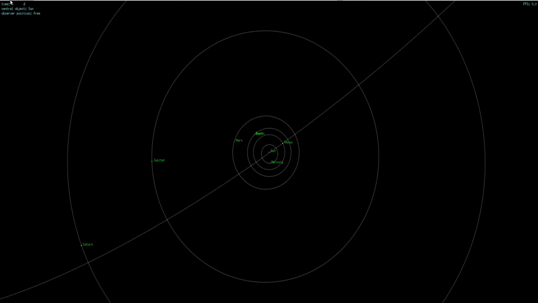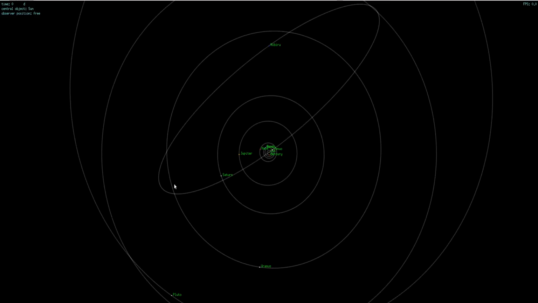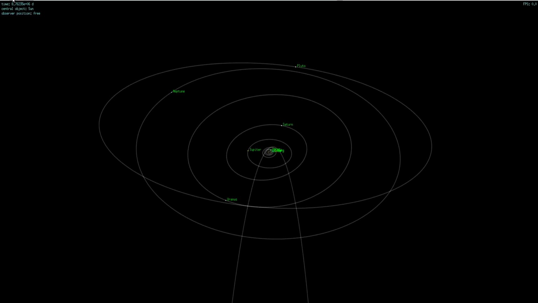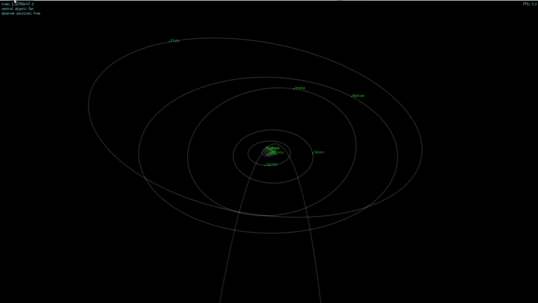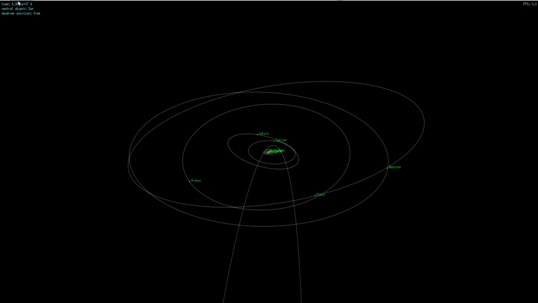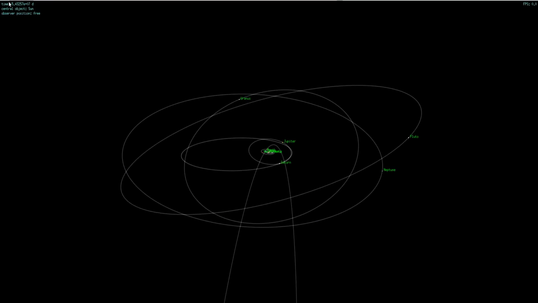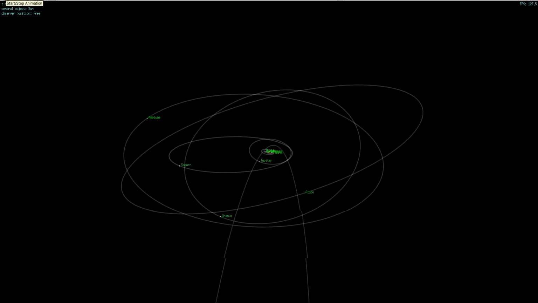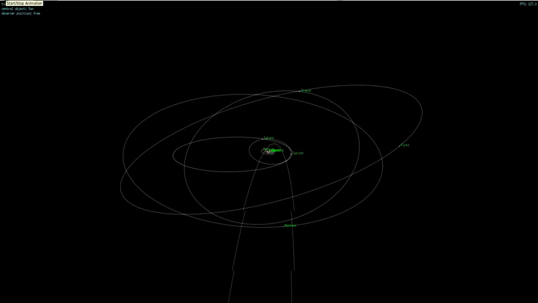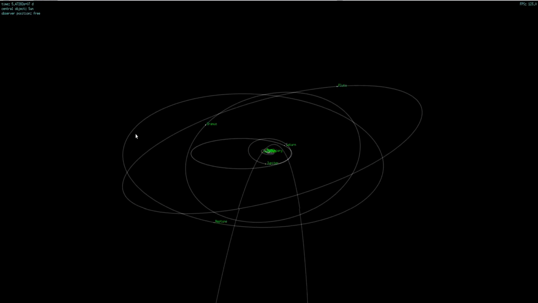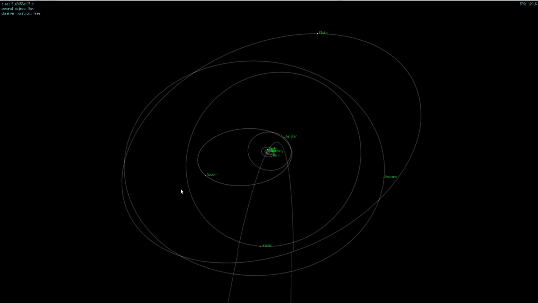So what happened? Well, Saturn's orbit, along with the orbits of the other planets, was badly perturbed over time by this brown dwarf. And at some point, it actually nearly gets ejected from the solar system. So here you can see Saturn's orbit is starting to grow. And depending on how it intersects Jupiter's orbit or passes close to Jupiter's orbit, it's either pushed further out into the solar system or pulled back in.